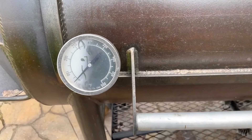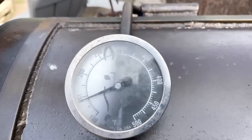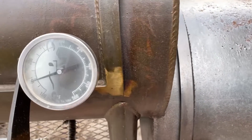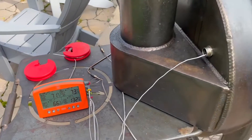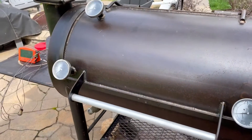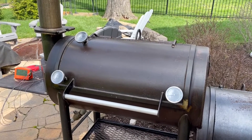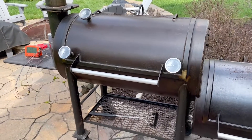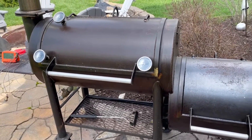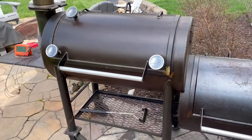We just put the smoke tube in the pit. Here's a quick temperature readout: just above 110 degrees at the bottom, about 140 degrees at the top, and about 140 degrees on the right side near the fire chamber. We have a thermometer at pit level right where the sausage is sitting — it's at 132. It is 10 minutes till 10 and we're out here making sausage.